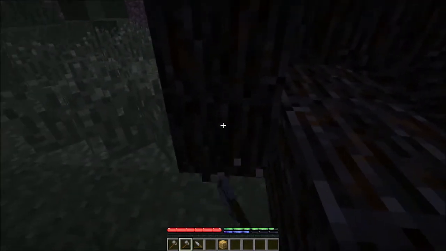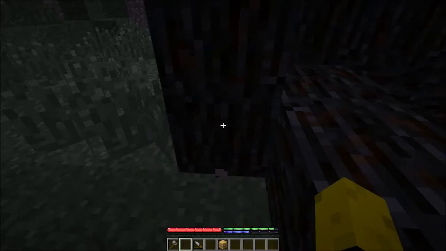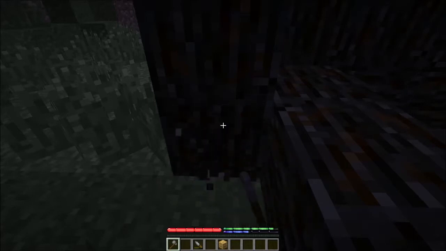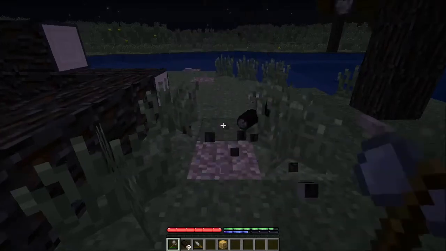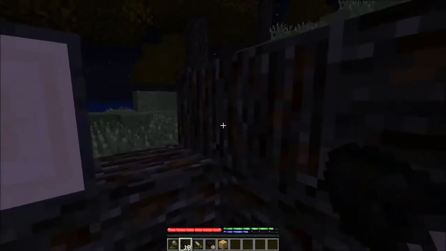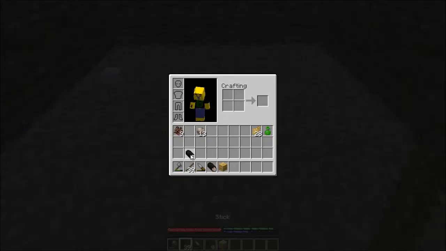Need another tree here. Eventually I can actually make this into a full house, but I'm not going to worry about that tonight. Oh, really? That axe didn't have enough durability to chop down this tree. Go figure. There we go. We get this one as well. Come on, come on, come on. Let's go. There we go. That should be enough. Okay. Spiders can still get in here, but I'm just gonna hope that we don't run into any of those.